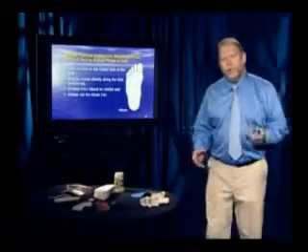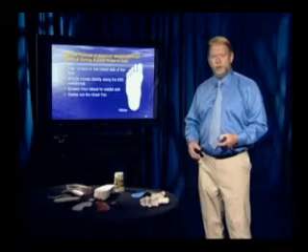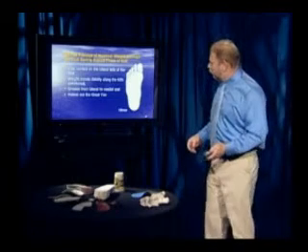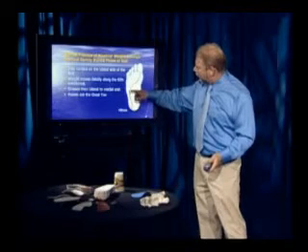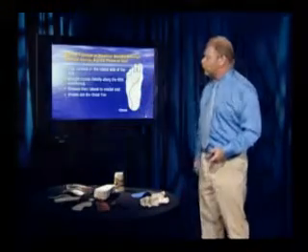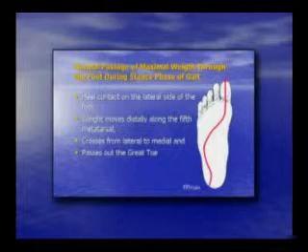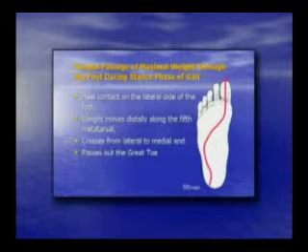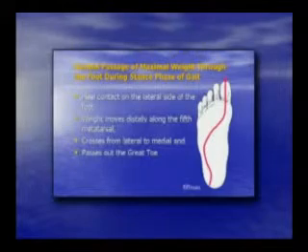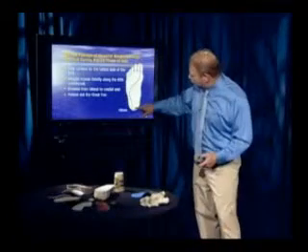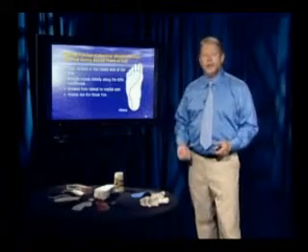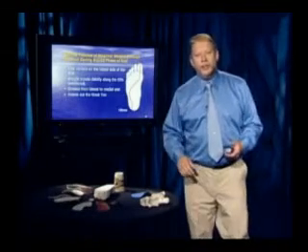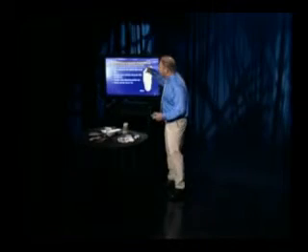Now, how does weight normally pass through, or ideally pass through the foot? Ideally, we would heel strike on the lateral side, come up the lateral, across the metatarsals, and out the great toe. Unfortunately, most people don't pass weight through the foot in an ideal pattern. Most people heel strike a little more medial, come slightly lateral, and out toes 2 and 3, until they go get a standard foot orthotic. Then they pass weight out 4 and 5.